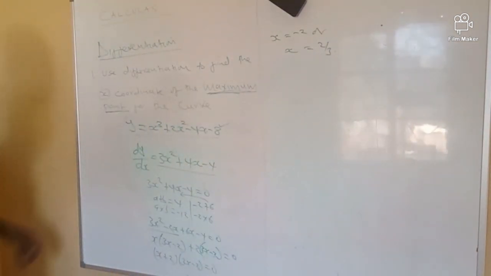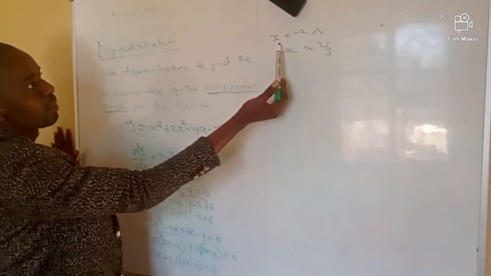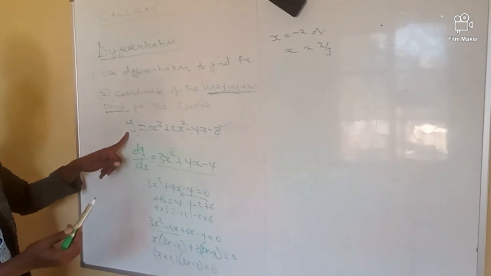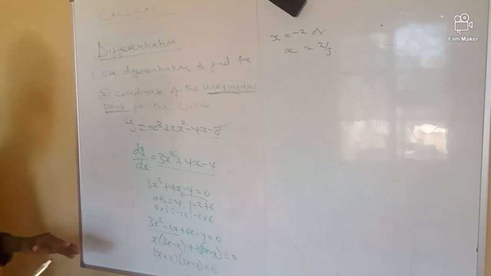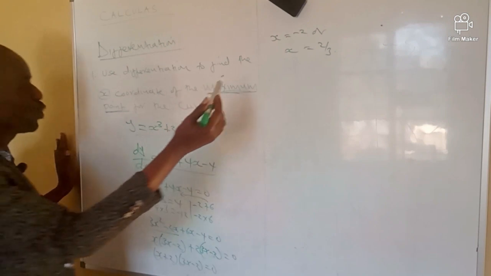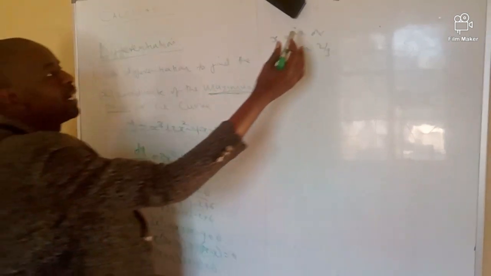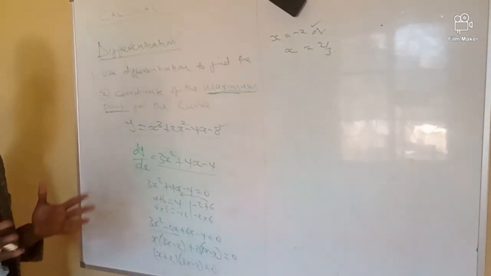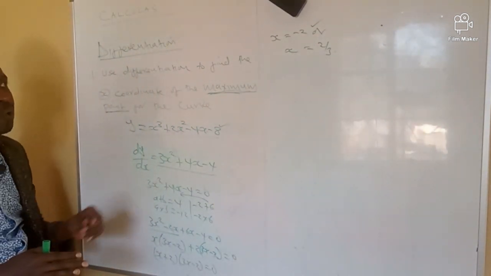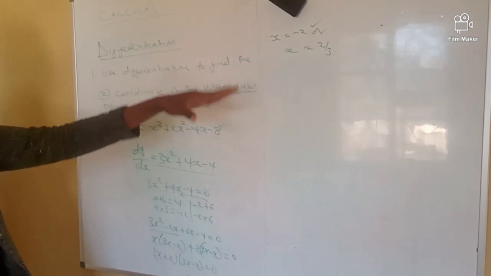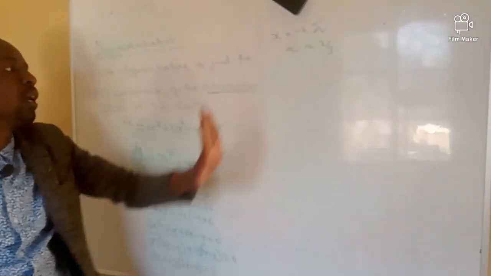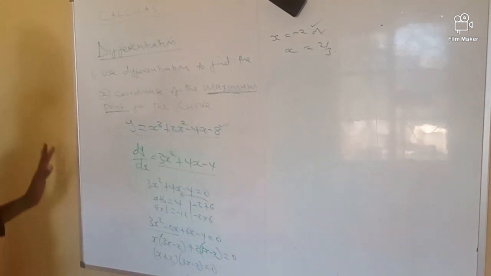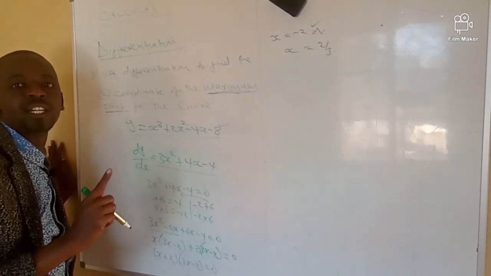But now you can also get the value of y by just substituting the value of x in the initial equation here and get the value of y. But now we want to test, because we don't know whether the value of x that we are told here is 2 or -2 or 2 over 3. We don't know which one is maximum and which one is minimum. So we want to test whether -2 is the maximum point of x, or 2 over 3 is the maximum of the x coordinate. So in testing, I want you to be very attentive.